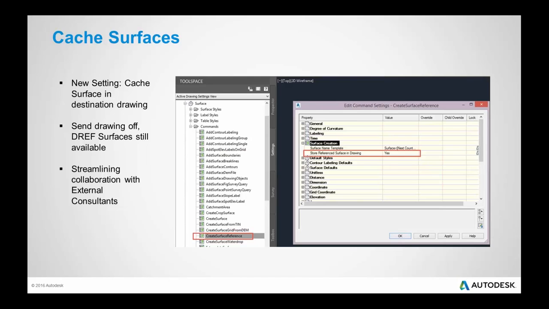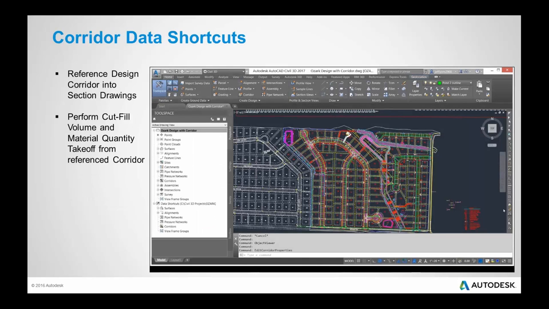With it now an option to set to yes, what it means is that it'll still be a data shortcut, so it's going to be a single source, but if you go and take that surface and you send it elsewhere, that design drawing, and there's a data ref surface in it, all that surface data will be in there. It'll be noted that there was a source elsewhere, but they'll at least have the TIN data. So it makes sharing your drawings, perhaps with a contractor, another consultant, whomever it might be, a little more streamlined. So a little feature there.